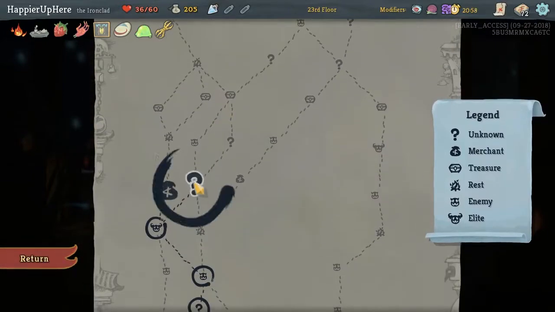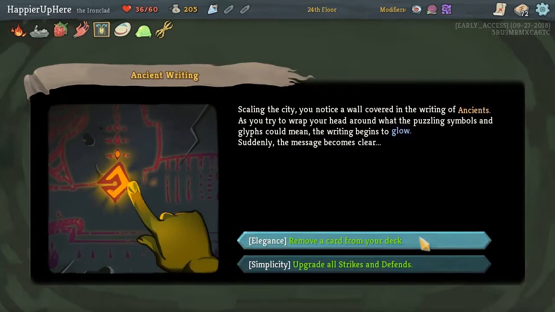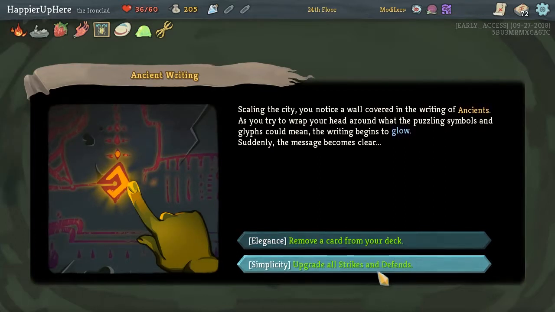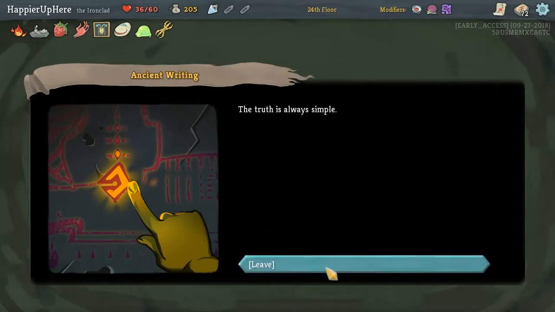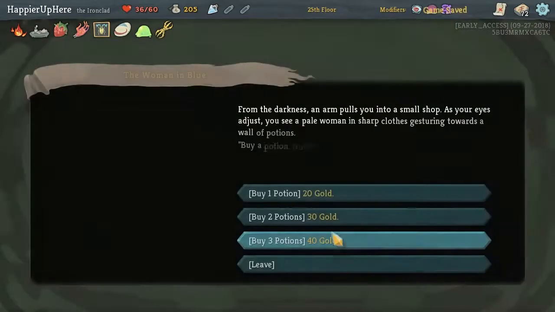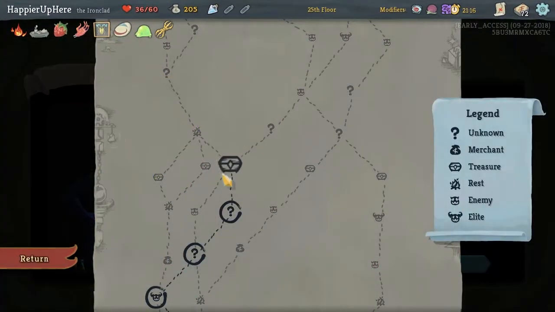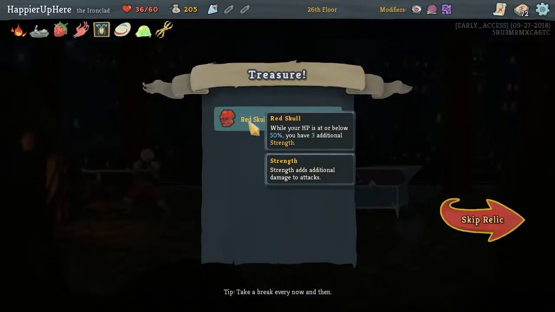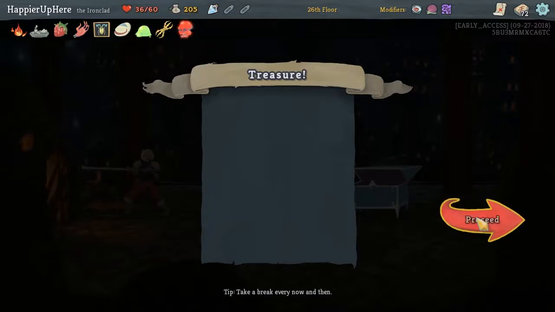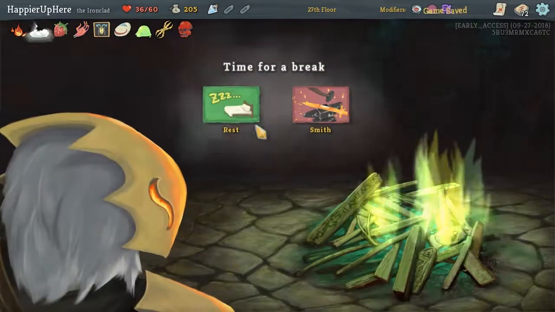We have to go left to hit more elite or more question marks. Upgrade all strikes or defense or remove a card from your deck. I don't think we have any strikes in defense, right? And I don't really think we need to remove a card from our deck. Yep. We just didn't do anything. No, I don't want to waste my gold on potions, even if they're cheap. Alright, we got Red Skull. While your HP is at or below 50%, you have 3 additional strength, which hopefully we won't get to that point where our HP is below that.